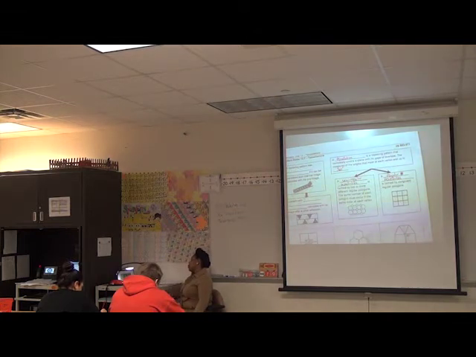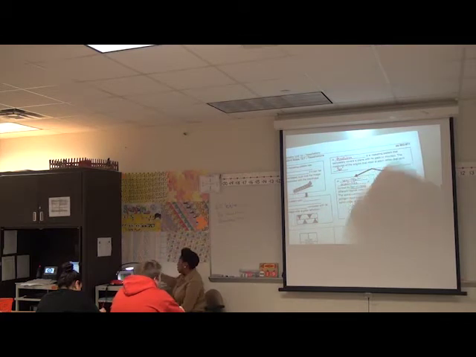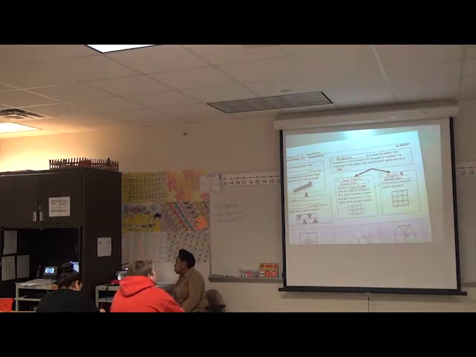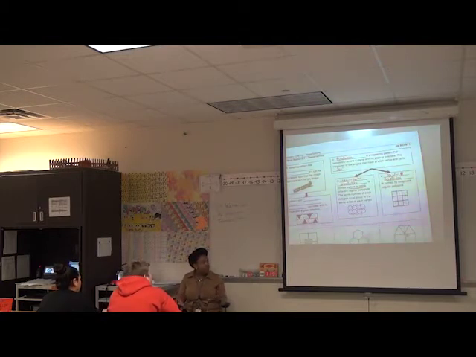And it says a semi-regular tessellation is formed by two or more different regular polygons, so underline two or more different regular polygons. The same number of each polygon must occur in the same order at each vertex. So you're going to see the same pattern over and over again, even though it may be different shapes, different types of polygons, you can still see the same pattern.